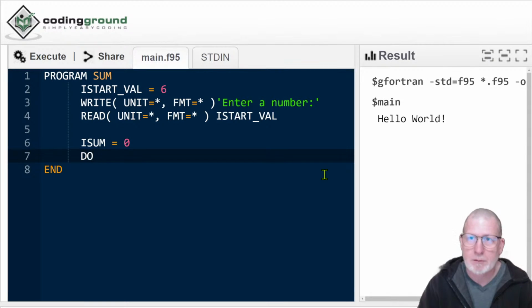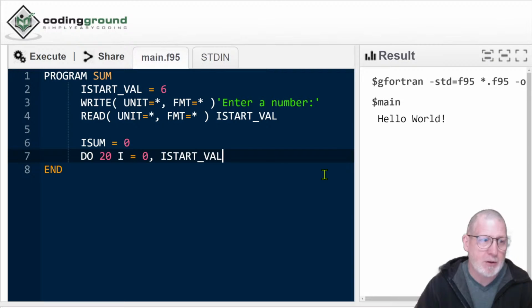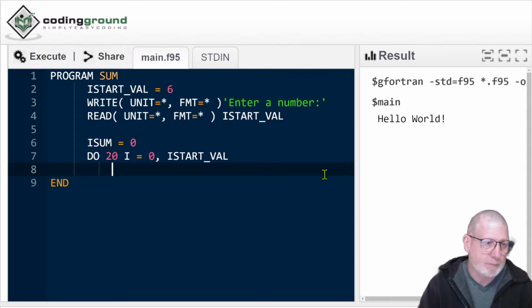And now I'm going to loop from 0 to the starting value. So I'm going to add the count up to the starting value.